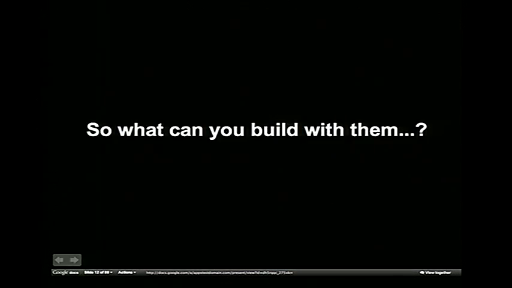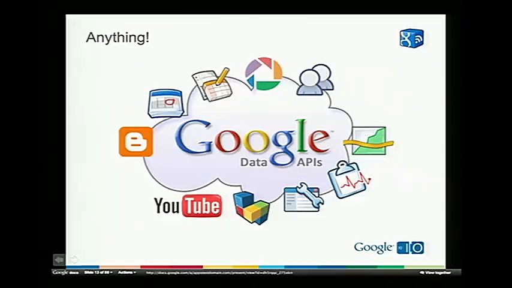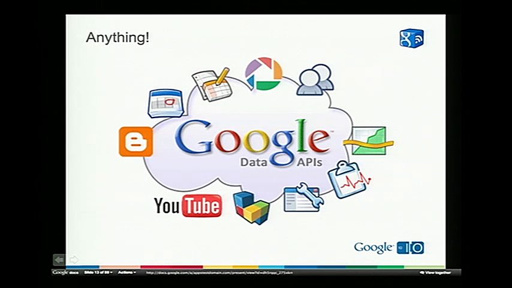So once you do have the APIs, you ask yourself, what can I build with them? And really the answer is pretty much anything. Especially with Docs and Sites, we try really hard to make it so that if you wanted, for whatever reason, you could rebuild our applications completely on the API. The same functionality you get in the app, you're going to be able to get in the API. So that means you can start building various mashups.